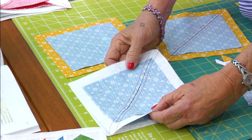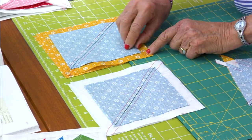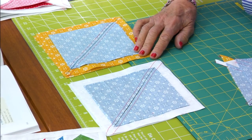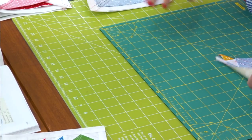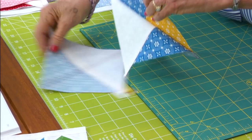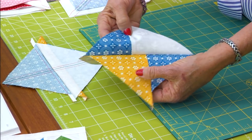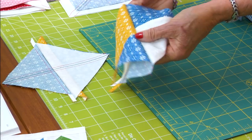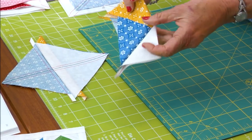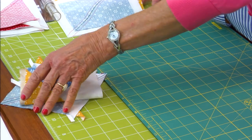So I'm making twice as many now, huh? Yep. So then we do center, draw the diagonal lines, right sides together. And now once these are cut apart and put back right sides together, you have to put one blue half, blue in background, and the other half has to be yellow and blue. So now you can already see what you're going to do. And if we just fold these in half, we'll see the star coming up. Is that good? All right. So it's not that hard. You don't change any techniques.